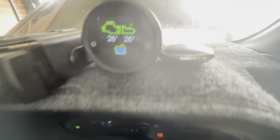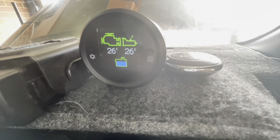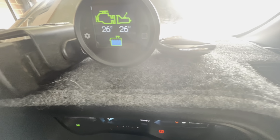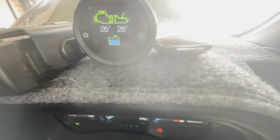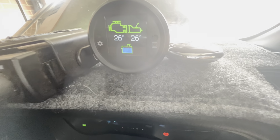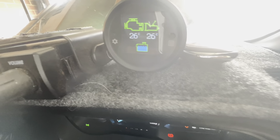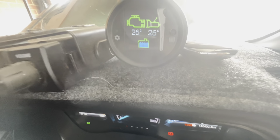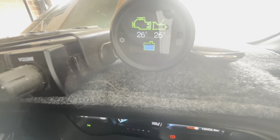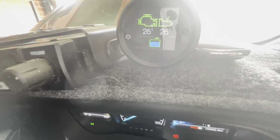So guys, in my opinion, you have to buy this one or anything you like, any gauge, as long as it gives you details of all you need. Most importantly temperatures, which we cannot see or feel while driving, you know what I'm saying? The only thing that can handle it is these gauges, which give you peace of mind while you're driving. If the engine heats up, this one will give you an alarm, a warning first, before it reaches the maximum heat temperature. So that's a good thing.